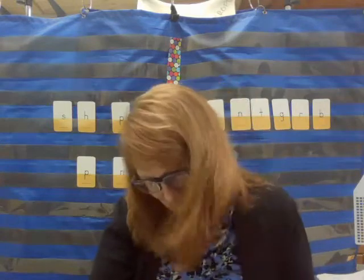Before we start our vowel work, I just want to take a minute to remind you why we're working so hard on vowels. And it has nothing to do with taking the test next week, but it has everything to do with being a good reader. Now remember, vowels are very special. They have two different sounds, and they are in every single word you will read. There's going to be a vowel. So in order to be a good reader, you've got to be good at those vowels, all right? So that's why we're working so hard, so that you can be the best reader that you can be. All right, that being said, let's go ahead and take a look.